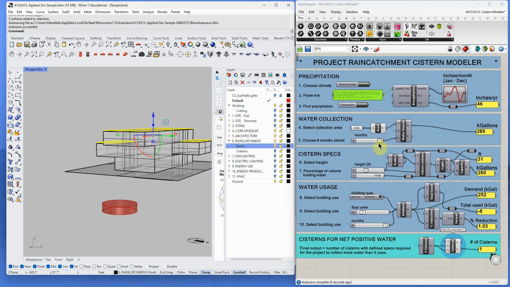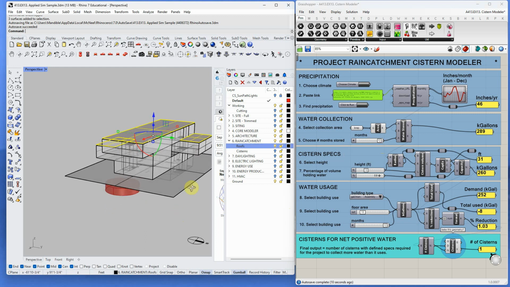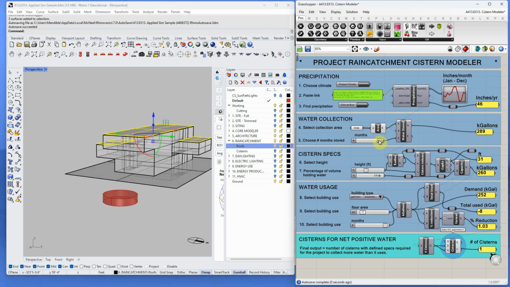Now, there's all sorts of strategies to how you would actually do this. Just do whatever makes sense to you. What I'm going to do is collect, I don't want to collect an entire year's worth of rain. That's a lot. Okay, I'm going to hold 4 months of rain, and in that 4 months, I'm going to have a large enough cistern to hold 6 months worth of requirement, and that would be 2 cisterns of this size, right?